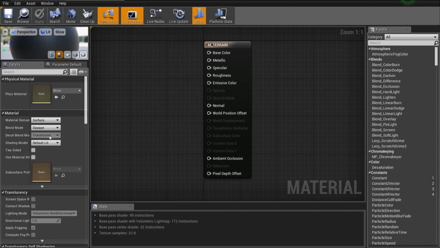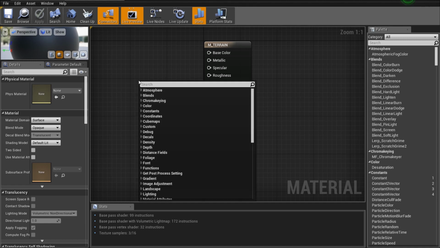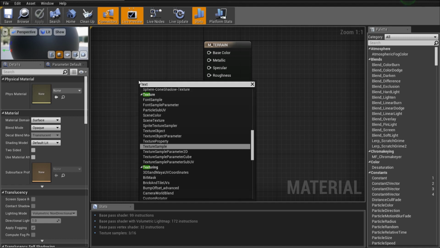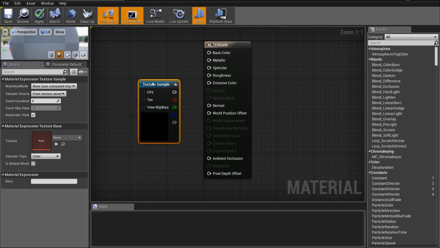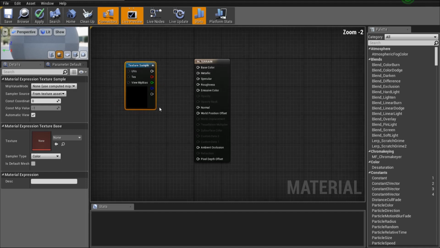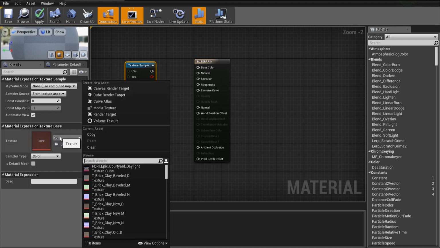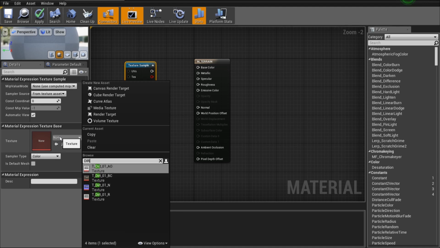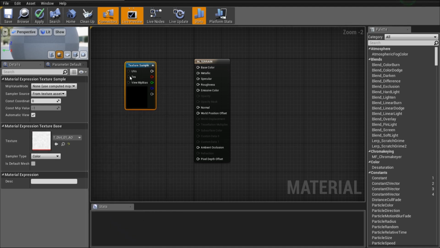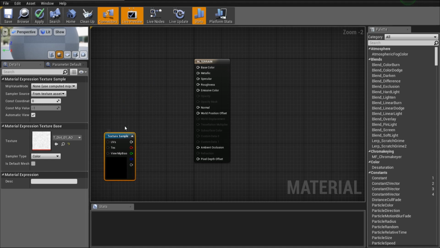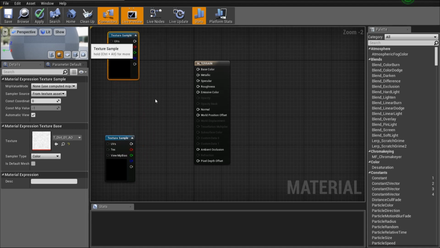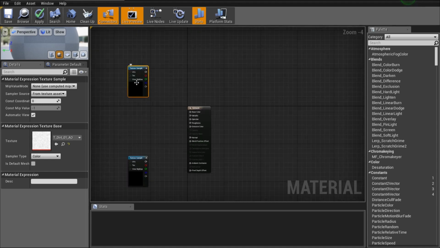So let's start off with some texture samples again. In this texture sample, I'm again gonna set my materials, and I call dirt. So I want to have my ambient occlusion. I'm just gonna copy these around, all of them in the right places.